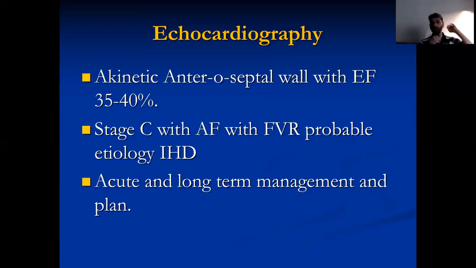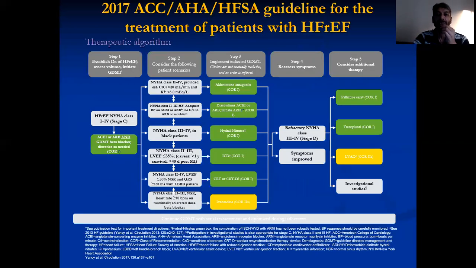I'm not going into the details, but you have to take care of rate. You have to take care of volume, diuretics to offload him. If he develops hypotension, maybe inotrope support. Then assess the potential ischemia. If any hints of potential ischemia are there, he may need cardiac catheterization. If not, then viability study and all that. And let's come to chronic long-term management according to this chart, which is there.